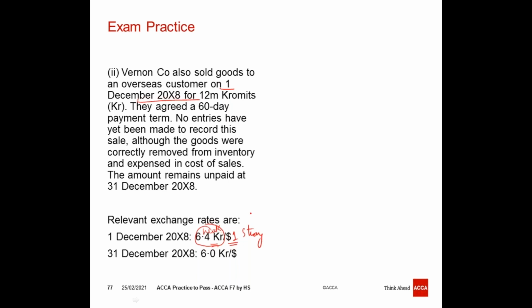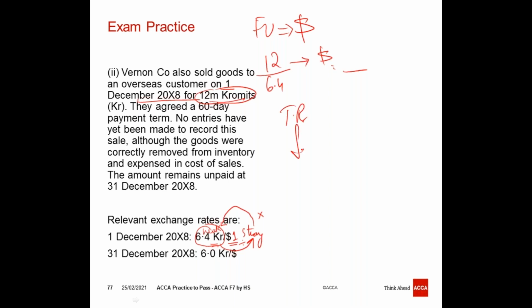So if you are going from the strong currency to the weak currency, you need to multiply the rate. And if you are going from the weak currency to the strong currency, you need to divide. That's a simple scenario. We have to convert because our functional currency in this question is dollars. So you need to convert 12 million chromet, from weak currency to the strong currency, so you divide by the rate of 6.4. 12 million divided by 6.4, you get the value of 1.875. So the accounting entry is receivables debit and sales credit, in dollars, 1.875 million.